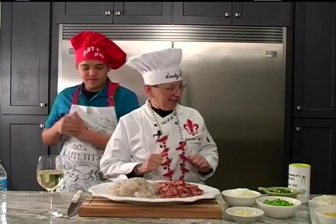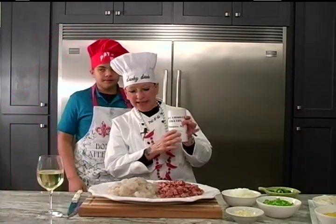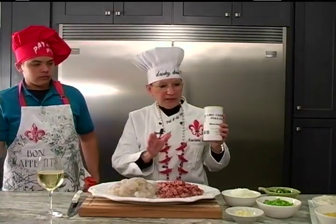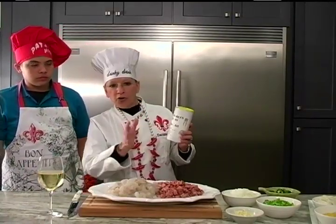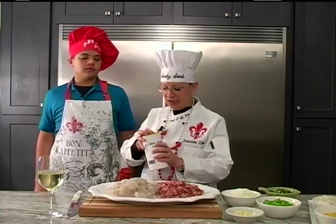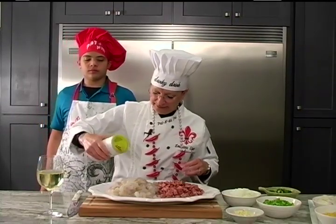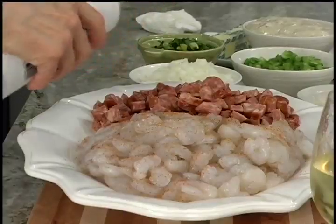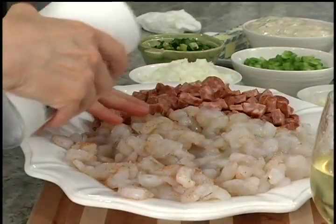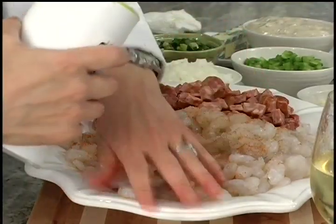Okay, so we're going to go ahead and start. I got some good old Lake Charles Poultry seasoning right here from Mr. Danny at Lake Charles Poultry. So go see Mr. Danny for all your good food and seasoning. Mr. Danny got it at Lake Charles Poultry. So let's go ahead and put this good old Cajun seasoning all over this shrimp. And we're going to go ahead and stir it around. This is 2 pounds of shrimp, medium shrimp.